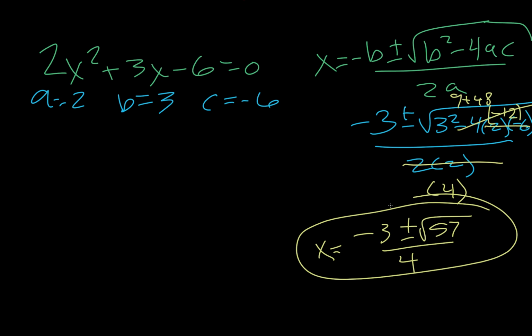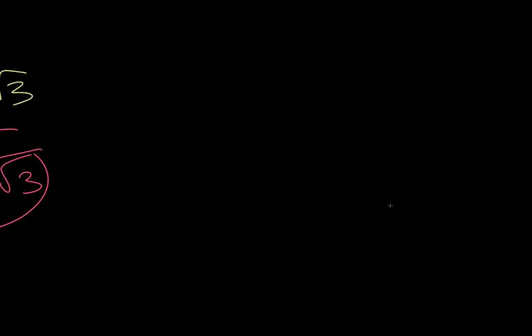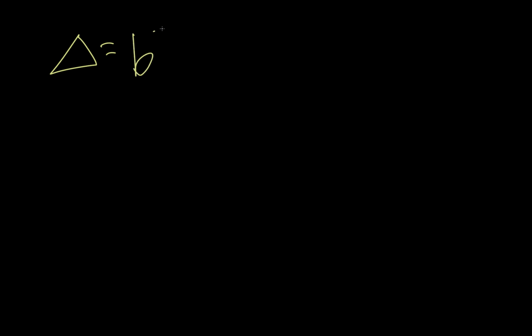Now we're moving on to example 12, and I need some space for this one. This one says use the discriminant to determine the nature of the roots. So let's talk about what the discriminant is. They use delta for the discriminant, and the discriminant is just the piece of the quadratic formula that is under the square root symbol. Whenever it says discriminant, know that it's talking about this.